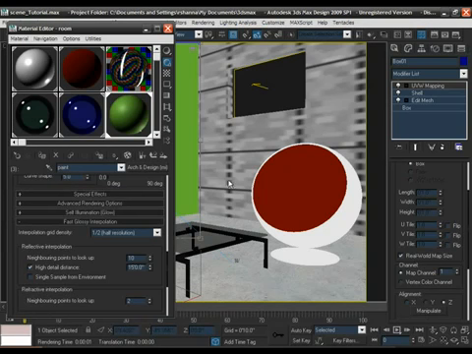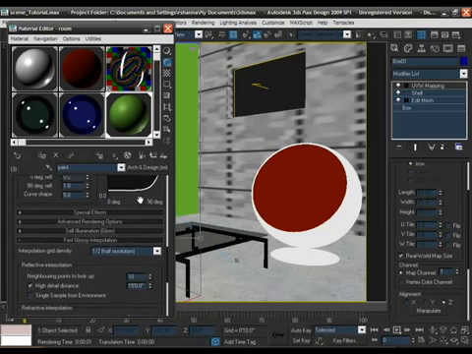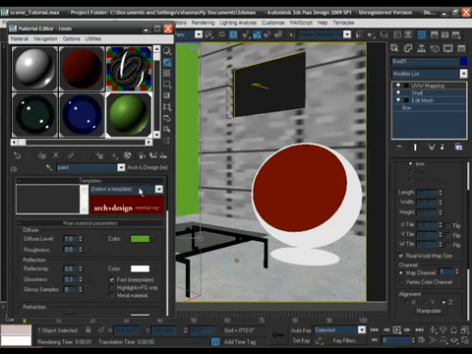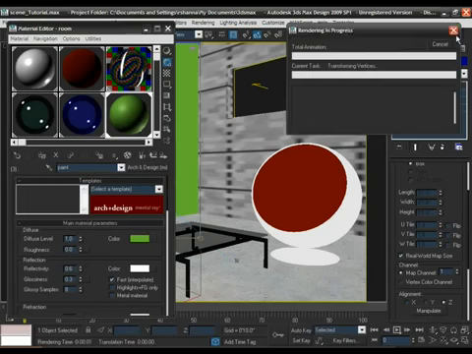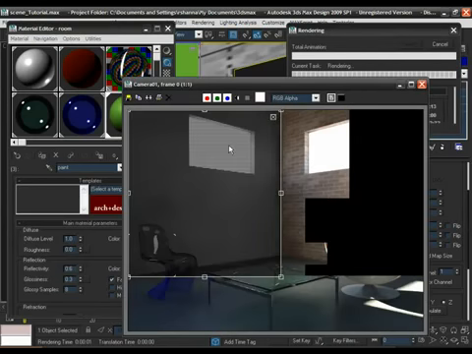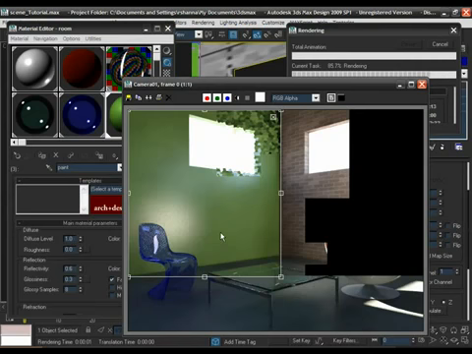You have to be careful when you use this with point lights or photometric lights, anything that highlights in the distance. You will get noisy reflections that come out as boxes, so you have to be very careful with how you use these. But that should do it for our paint. So let's go ahead and render that out and see how that looks.